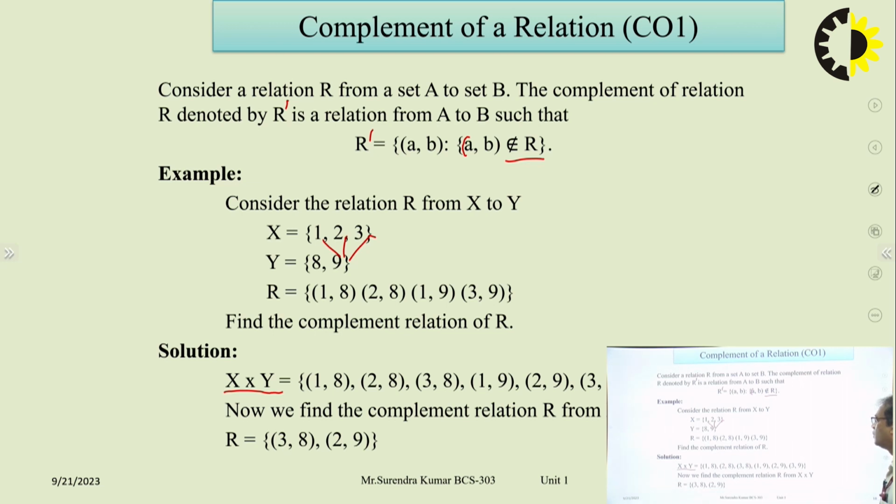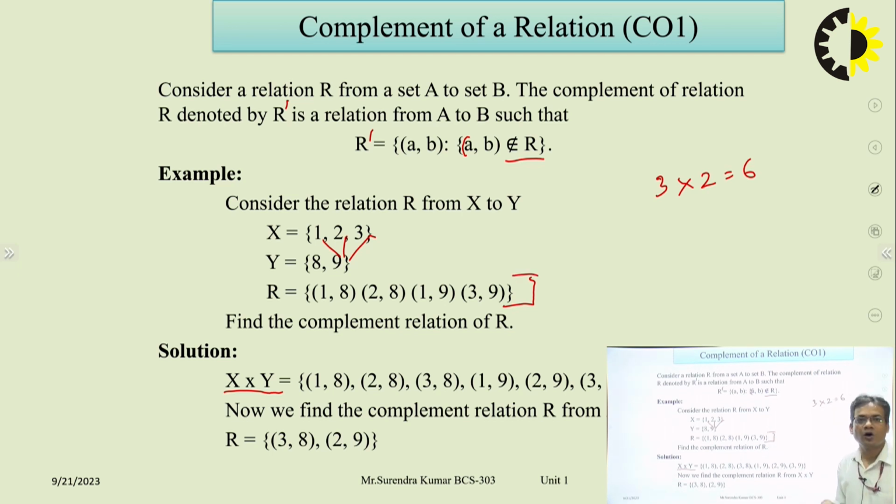Now we can find the complement of relation R from X cross Y. As you have 3 elements in X and 2 in Y, the total number of elements in the Cartesian product will be 6, and you have 4 pairs in the relation.